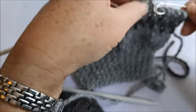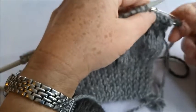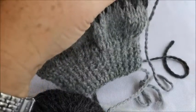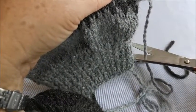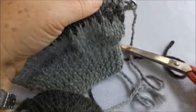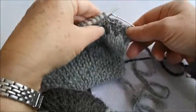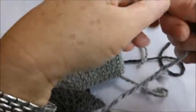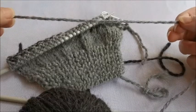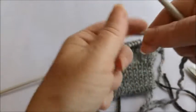Now we still need the same number of stitches. We still need 32 in order to carry on knitting the rest of the mitten. So what we're going to do is make 6 more stitches. So again, I'm going to cut. I'm going to leave a slightly longer tail on this one though, because I don't want any of these to come undone. So I'll leave a tail there of 10 centimeters. And what I'm going to do now, just like we do before with cast on, I'm going to cast on 6 stitches, with a tail of about 15-20 centimeters.